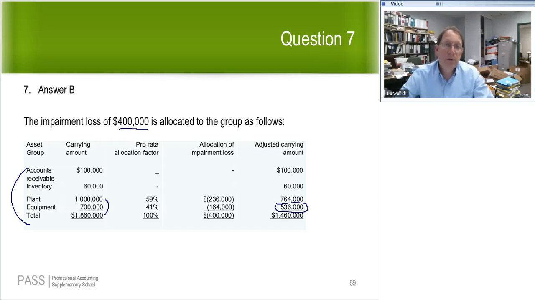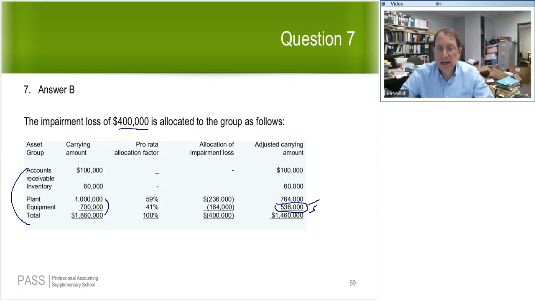Now, the truth is, people, the next one was really easy. I can give you number 9, and you could even have done it in your head. You only have one other remaining asset. So if I tell you in question 9 that the equipment is going to be restricted to 550, then this is wrong. I can't write it down to 536. I have to write it down to 550.